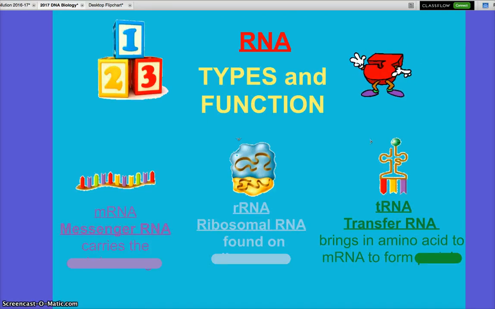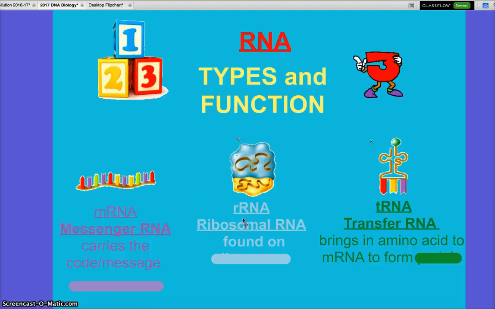Actually, maybe not. Let's look at the functions of RNA. So RNA is RNA. It doesn't matter what I'm talking about here. But there's 3 functions to RNA, and they name RNA based on their functions. So mRNA is called messenger RNA because it carries the what? The message to do what? Make protein. It literally carries a code, and that code says, bring me this amino acid because I'm going to make this protein.